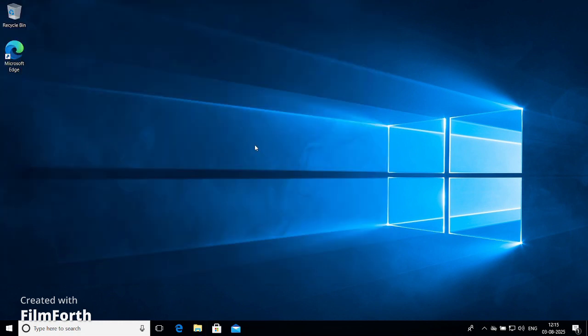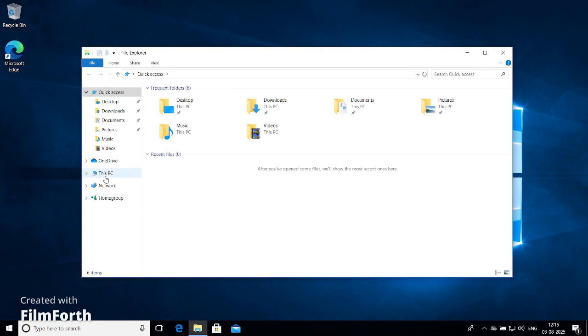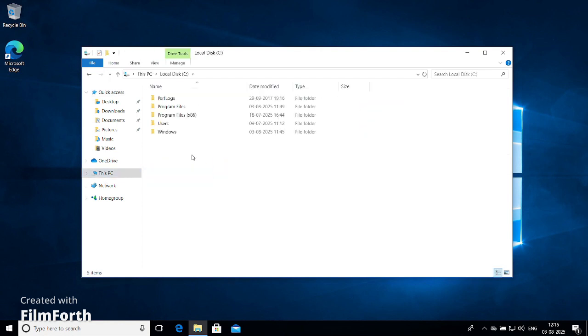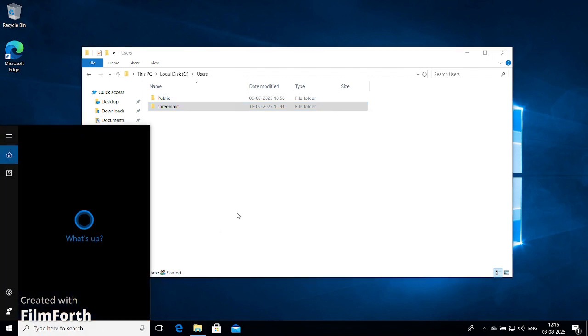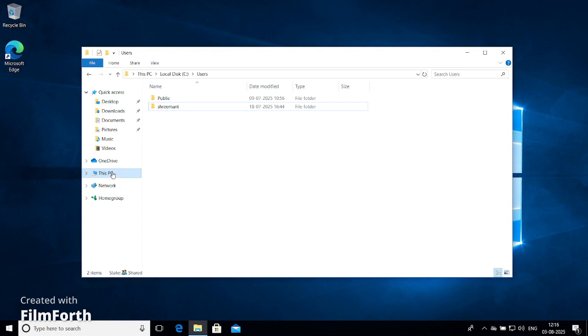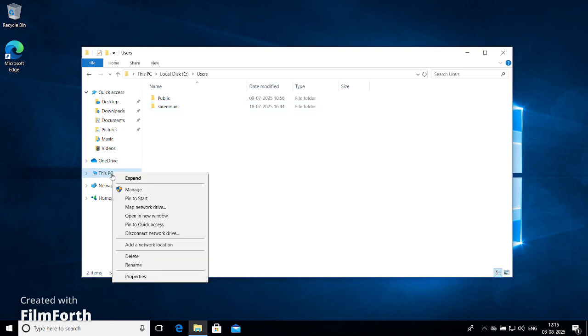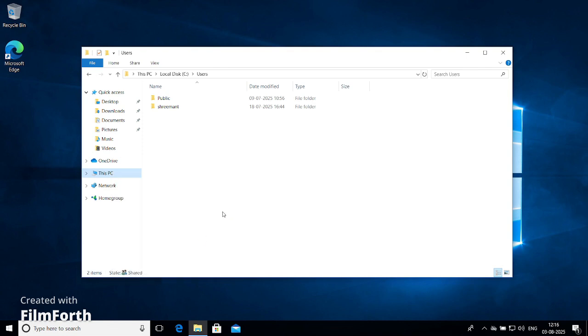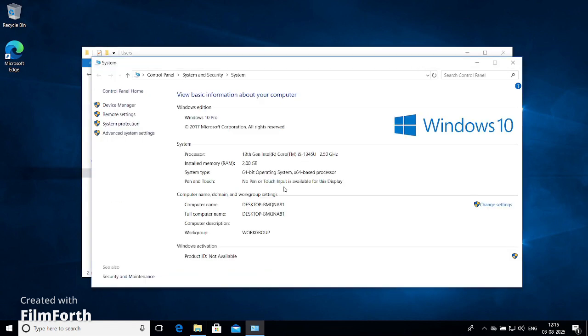So first of all, what we can do is go to the profile and see if the user has any sensitive data that can be copied. So it can be copied from here. Okay, it's easy to copy, and then for the removal part, we just need to go to advanced settings, and that is possible from here as well. Click on This PC, right click, and then go to Properties.